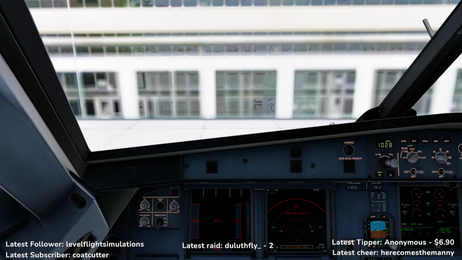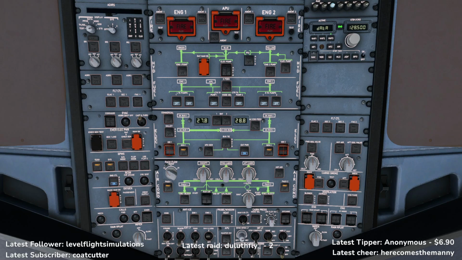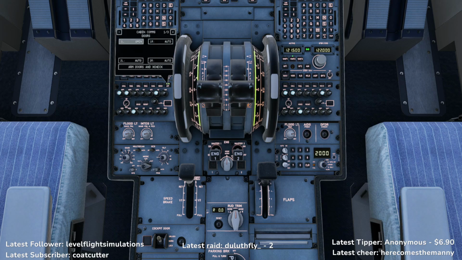Let's get this show on the road up here. Okay, the batteries are on. Fuel pumps are off. Do some tests real quick. And I've been doing this off and on. It takes a little bit for the cargo smoke test. Okay. Now let's get the aircraft loaded. We'll start with the passengers.